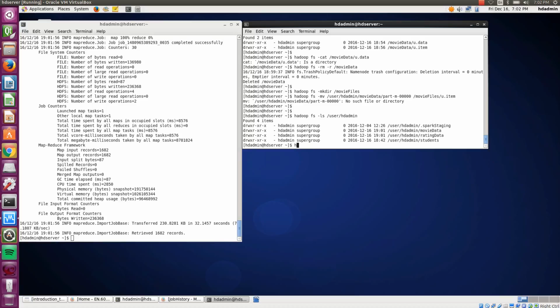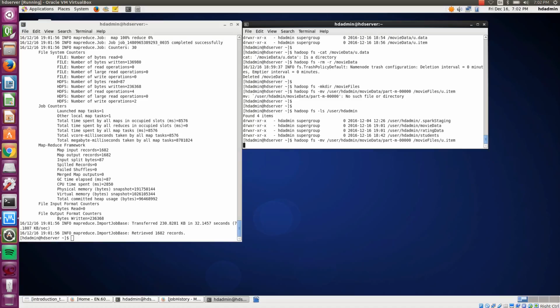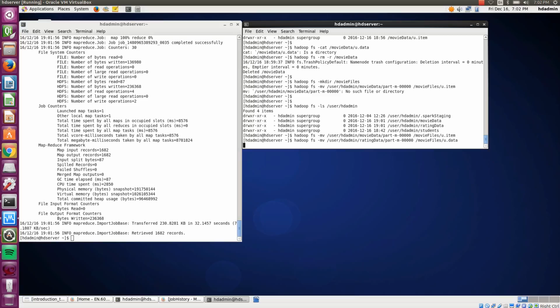Okay, so now I can just use the command movie data part. And rating data is u.data. We're getting there.